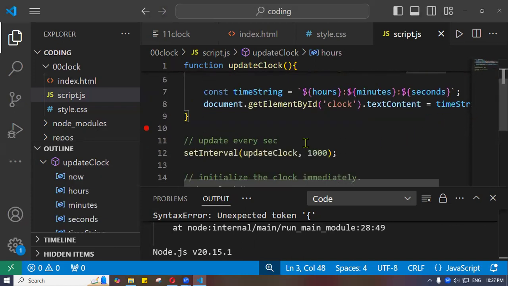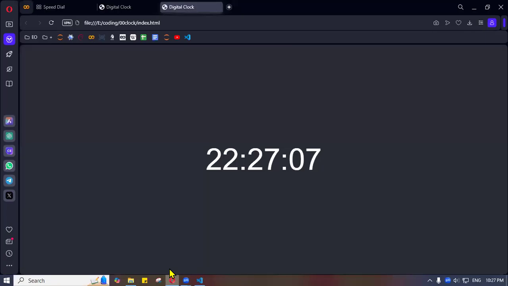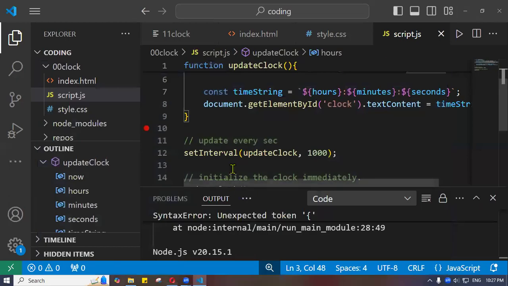So again, when the page loads, as you can see, this is loading now. We can see the time. It's about 10:27, and it's getting dark. It is already dark, actually. So when the page loads, the JavaScript code runs and immediately sets the clock to the current time.